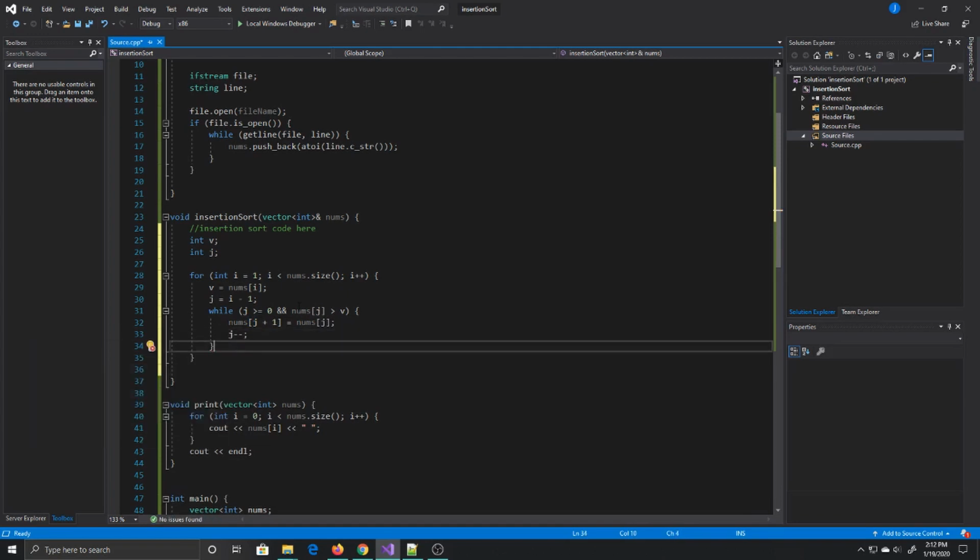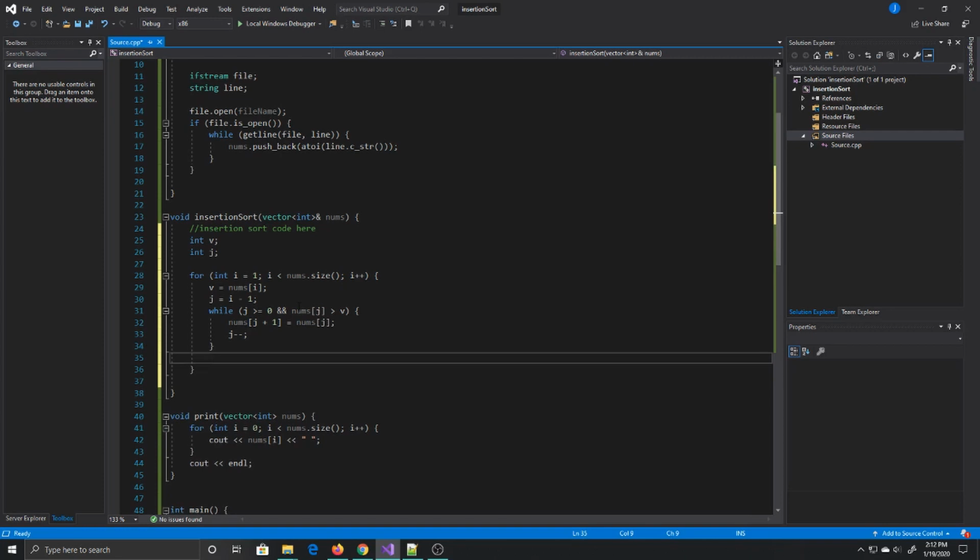Then outside of this loop we can say nums[j + 1] is equal to v. The reason why we do plus 1 here is because once j decreases to negative 1, we need to jump back up to 0.